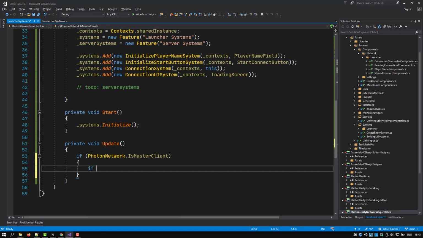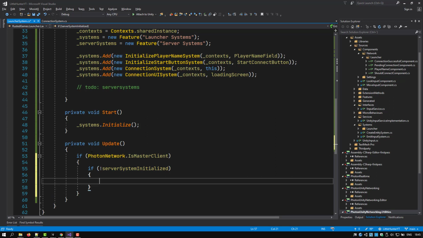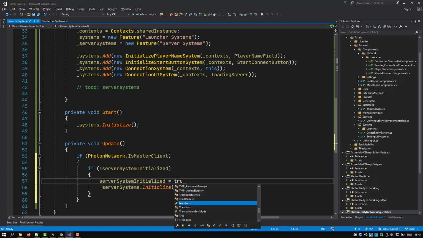If it's the master client and the server systems are not initialized, we initialize the server systems. With it we make sure that this will only run on the server side. Server systems initialized equals true, sorry.